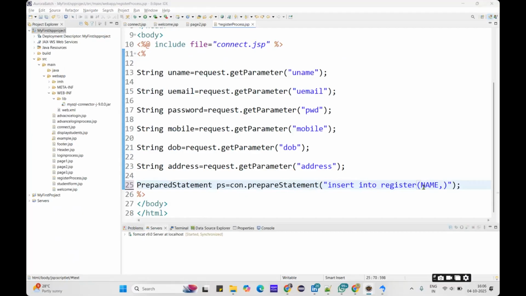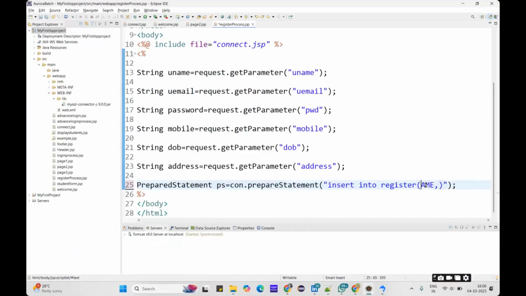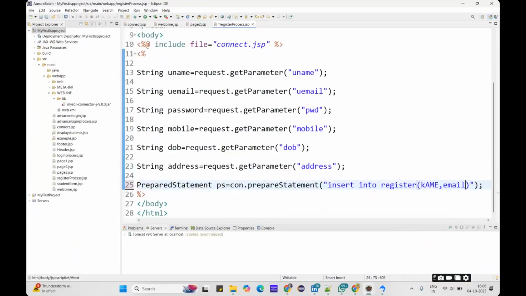See, in my SQL I have given the name, but here let me give the name as game. Let's see why it doesn't work and how it works. So after the name, what we have given is email. Let me give the email, and I gave the pwd.